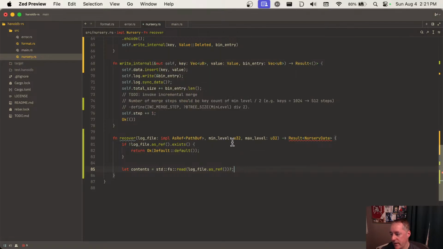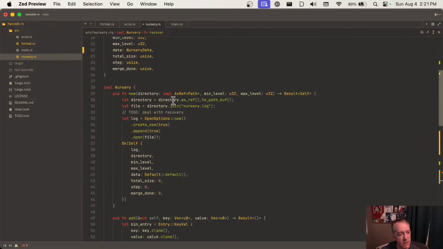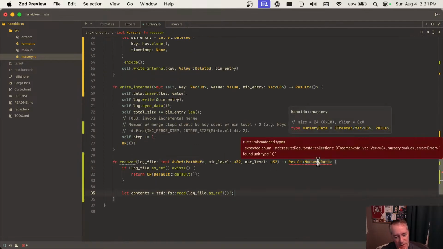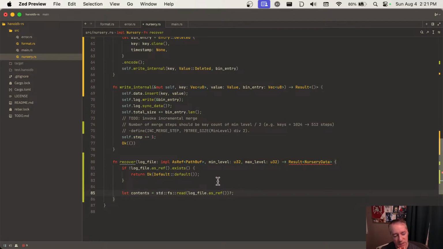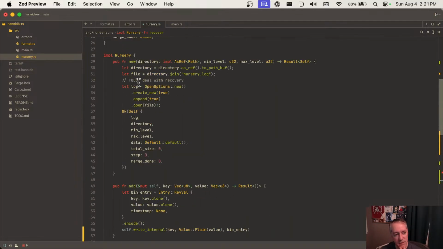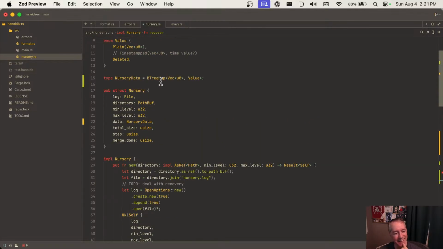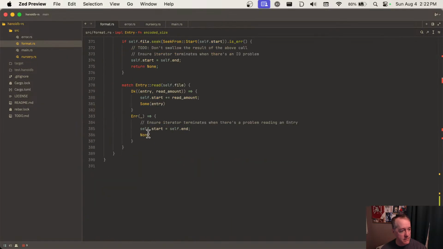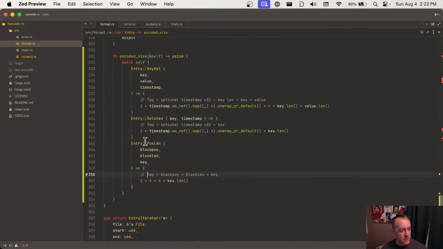Yep. Now, the other thing we could do, I guess this is on Nursery. We can't really implement without wrapping in a new type struct. Never mind. I was going to say, let's make this a method on nursery data. Well, nursery data is a BTreeMap. Okay. So now what we should be doing is, let's look at our entry here.